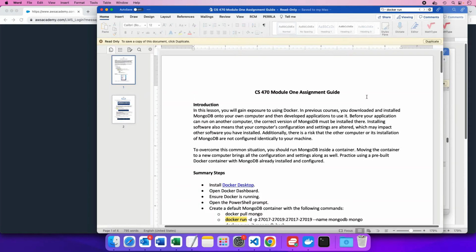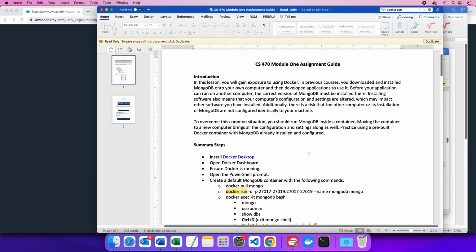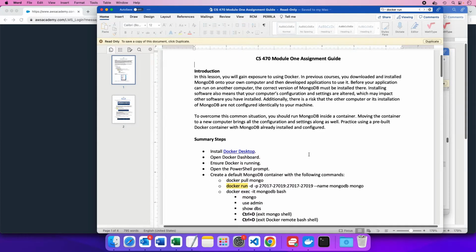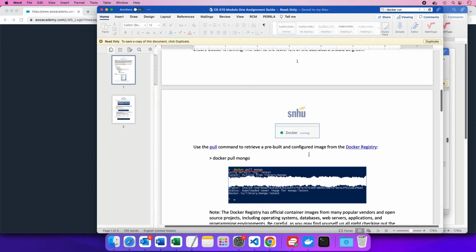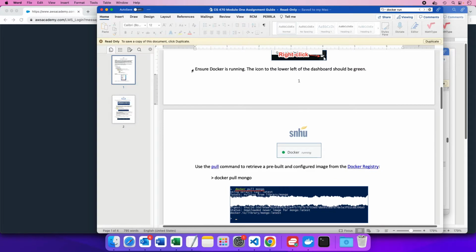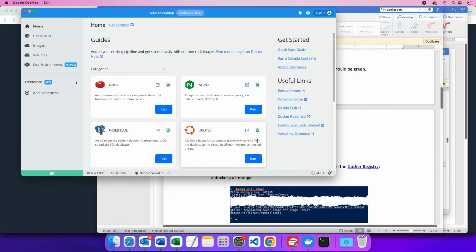Hello everyone. I wanted to cover the week 1 assignment, and basically I'm going to start after we install the Docker desktop. So if you can follow on your own all the way up to here, basically ensure that Docker is running. That part you can do on your own, and you can see here that I have Docker already installed and it's up and running. As you can see here, the green color is fine, the engine is running.